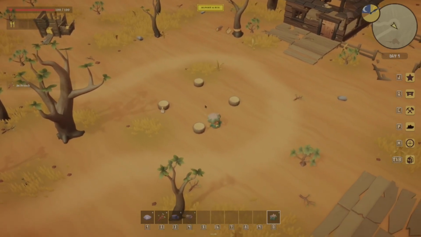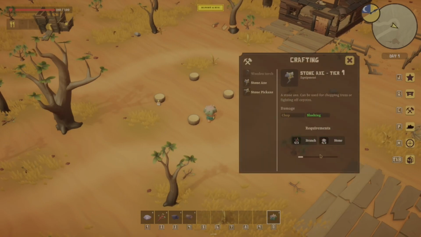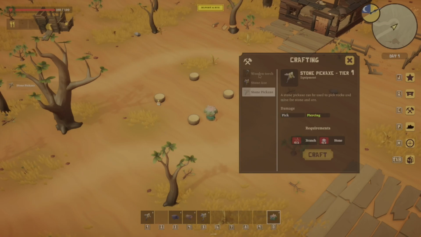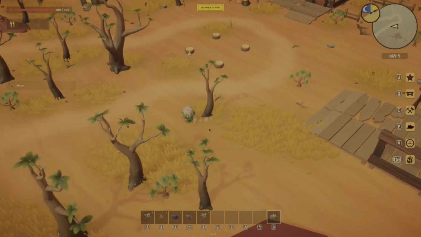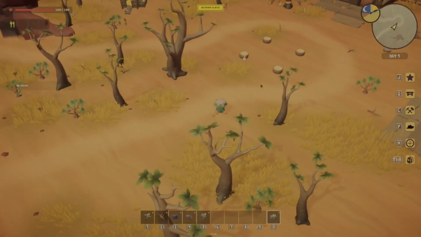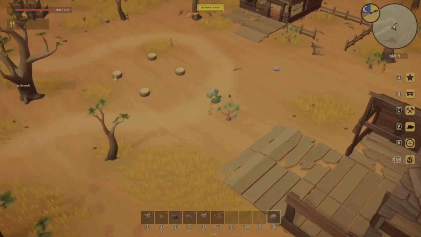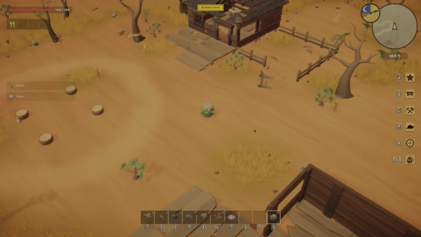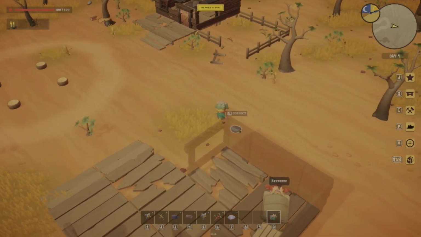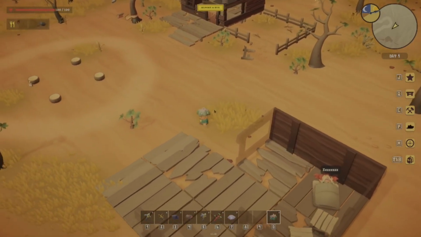Alright. Now, let's go over here to craft. We'll craft up a stone axe. We'll go ahead and craft up a stone pickaxe here while we're at it. We need to get some materials to make a torch. The controls on it are a little funny. It's pretty typical to most of your over the top gameplay. It does seem kind of almost kid orientated.